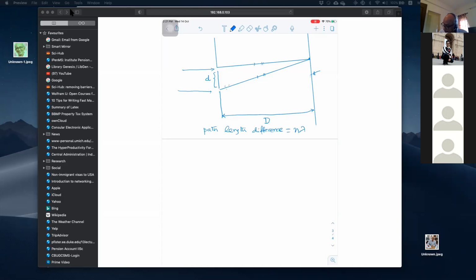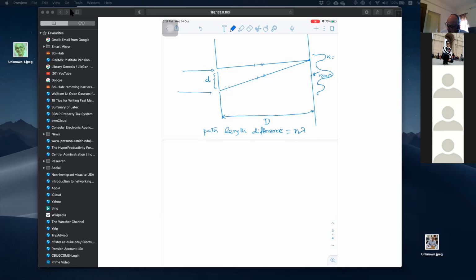If you are thinking of the way it is, you have the big peak here, then you have another small peak, and another small peak. That is the way the experimental observation is. This peak corresponds to zero path length difference, so n is equal to 0. While this one we would expect corresponds to n is equal to 1. So therefore the path difference is nothing but lambda.